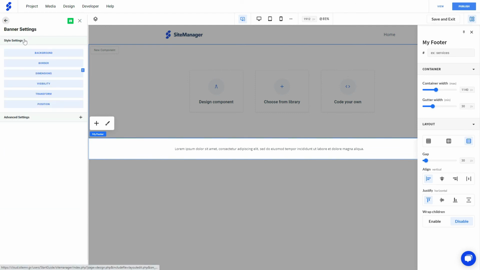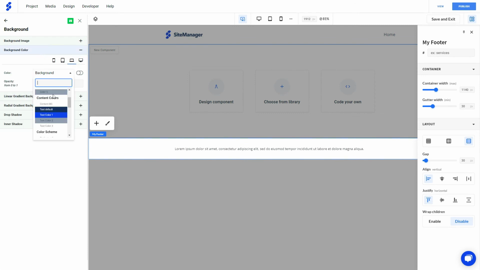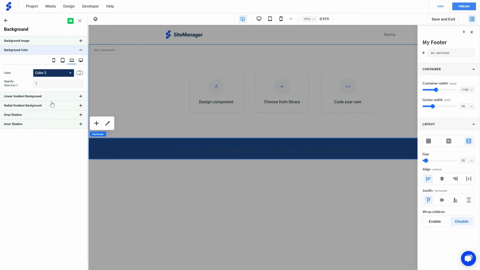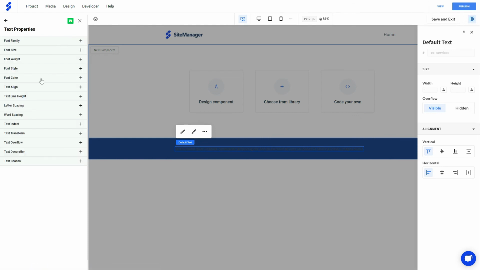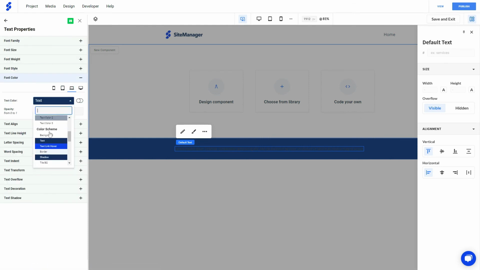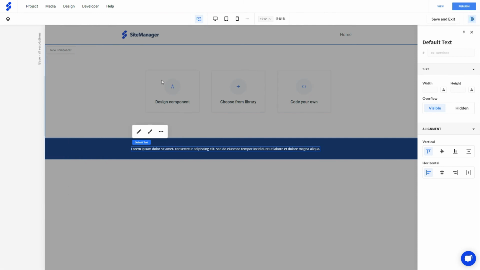We also would like to have a dark banner, so we are going to change the background color. So we open the background color tab and pick a color from our palette, and we are going to use this dark blue. All right, as you can see now, you cannot read the text as it's also a dark text. So we're going to click our block and change the style element of our text and switch the color to white, like this. When we're done with styling, we can close the panel, and here you can see how you can do styling and layouting at the same time using our design engine.